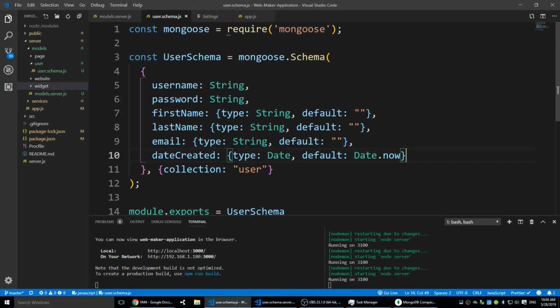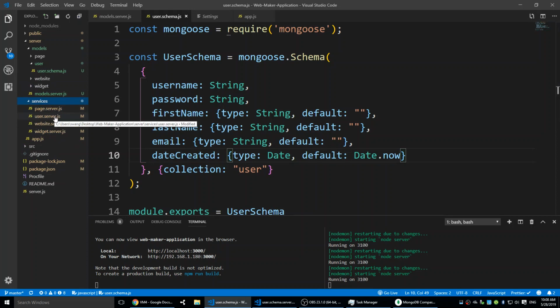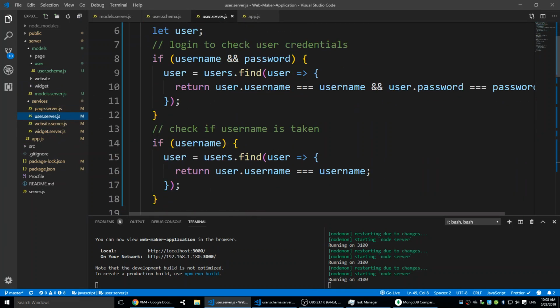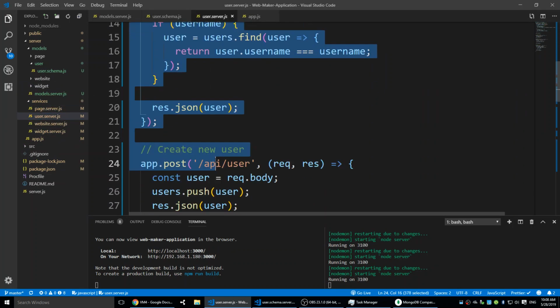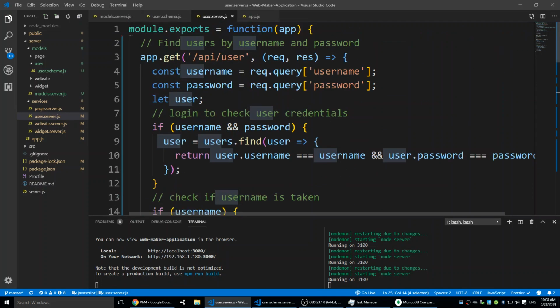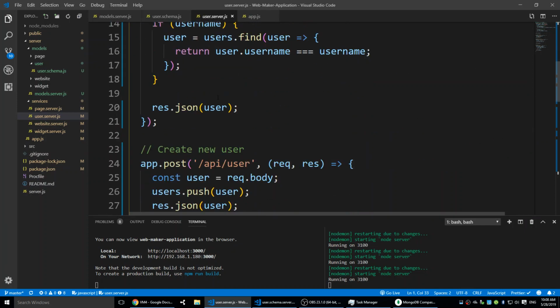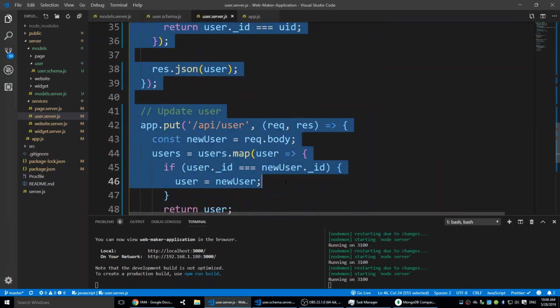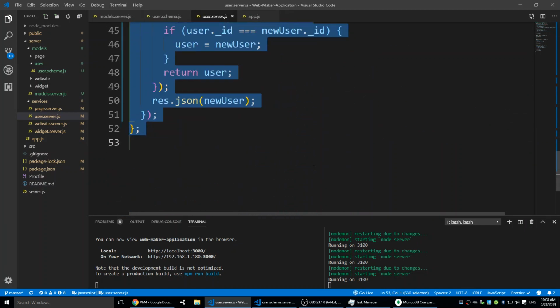The client side is perfect right now, and the only thing that's going to change is, remember in the user server.js, those functions right now are trying to change the users array we used to have here, but we deleted it, right? So in the user server.js, we used to have a users array, and those functions are trying to modify it. That's not going to work anymore because we removed that array.